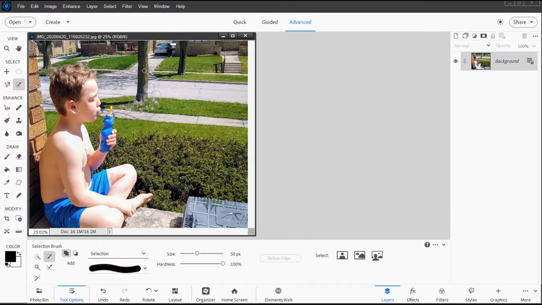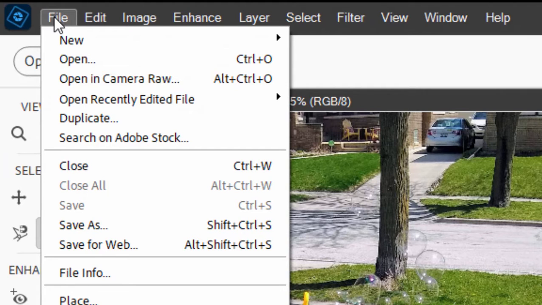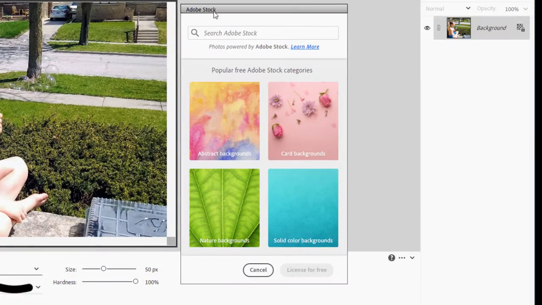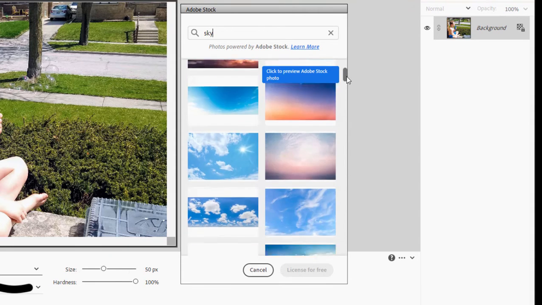Finally, there is the integration of Adobe Stock, which is actually a pretty big deal here in the program. If you have a need for stock photography, stock photos and stock images are now available to you through Adobe Stock's collection. You just go to the File menu. They're actually located at a couple of spots here in the program. But if you look under the File menu and you search on Adobe Stock, you open up the library where you can look up pretty much anything. For instance, if you wanted to replace your sky with a new sky, you've got a lot of sky images.